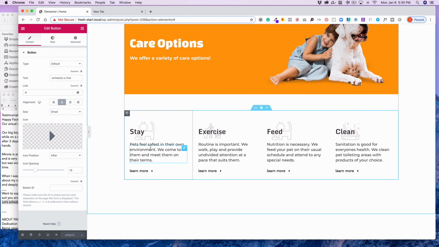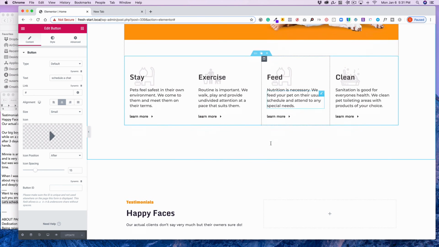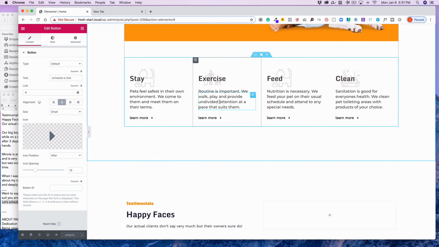So you can have someone come and stay in your own home if you're going to be away for like a week or something, and you might want to have someone to actually stay with the pet. Or here are other options if you need someone to come in and walk your dog while you're at work. And of course you might need feeding done on a particular schedule.